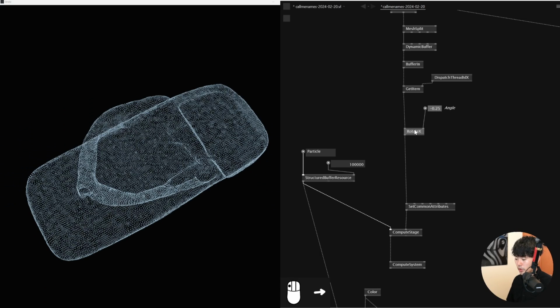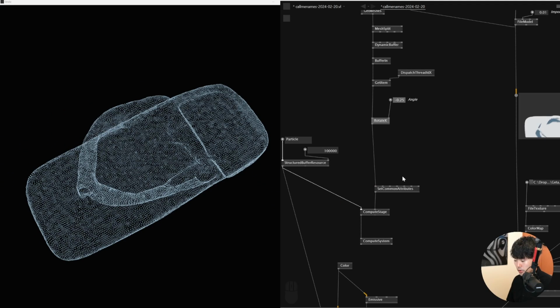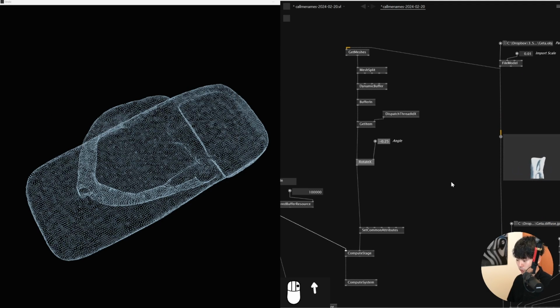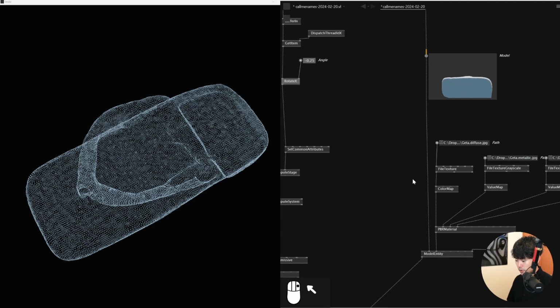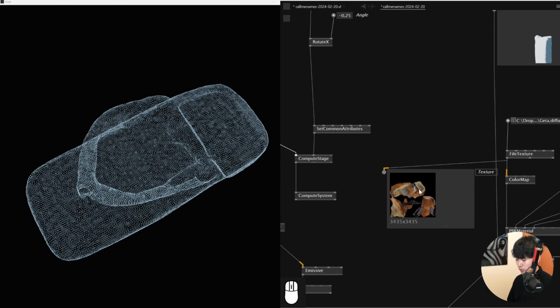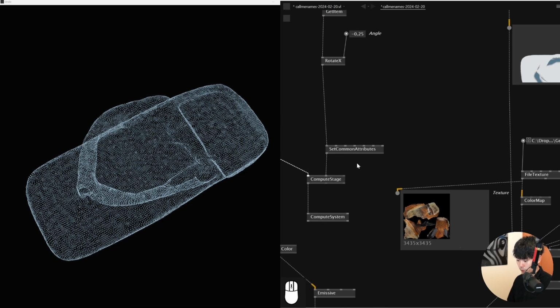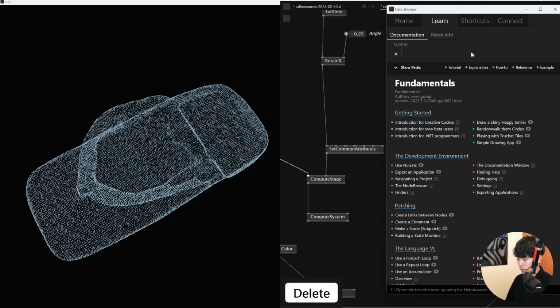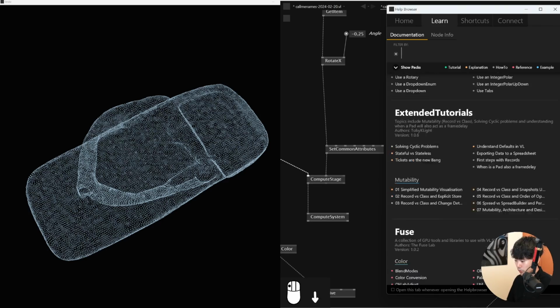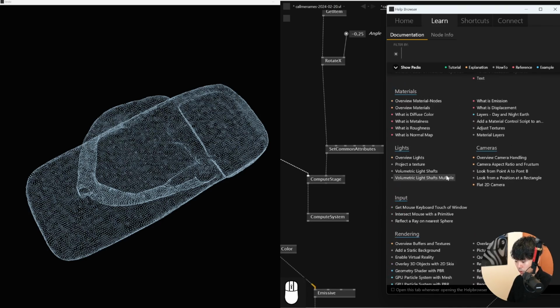So next up, I want to add the color to it. And to do so, I need to add a color to this system. So I've got the texture. So this is the texture that I want to know, but I need to specify the UV of this object and then apply these colors into the particle system. And this is something that I always forget and I still can't remember, so I'm gonna look for the help patch again.